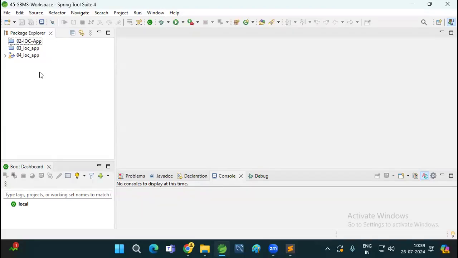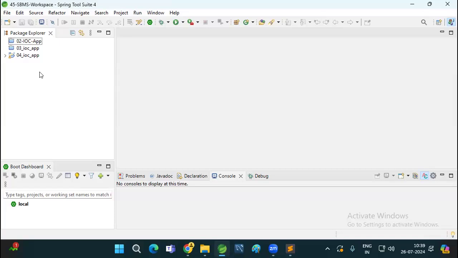If it is a company project, in the company, once the project is created, every day will I do it, or only one time we will do in the company? In the company, for 1 year, we will work on only one project. Project creation is only one-time process. One time we will create the project, download, and import into IDE. Next 1 year, we will work on the same project. So whether it is Eclipse or STS, it makes no difference, because we are creating only one time.